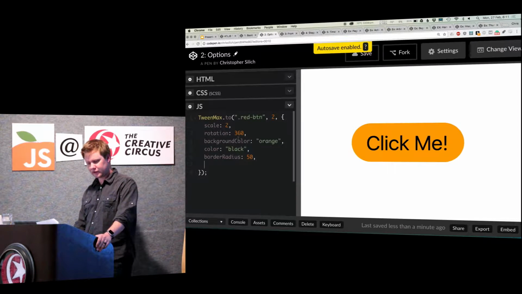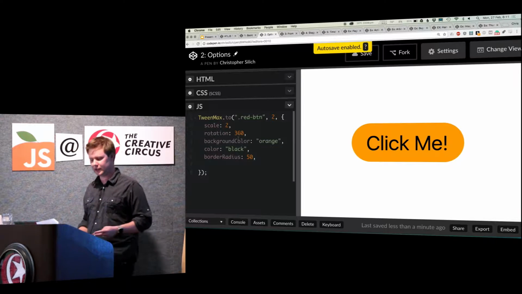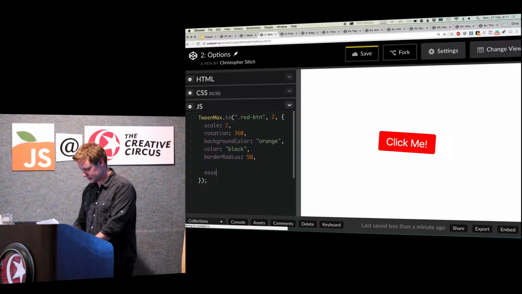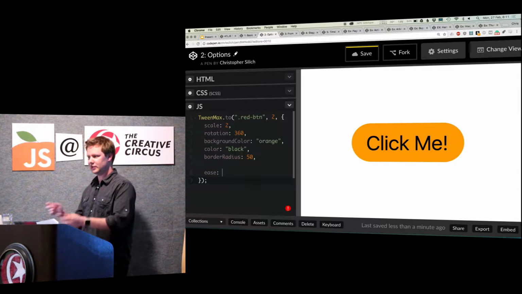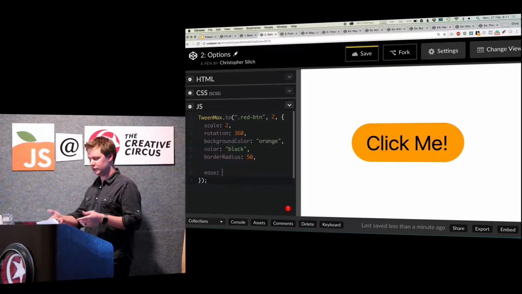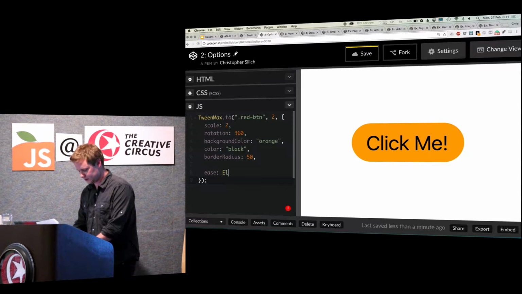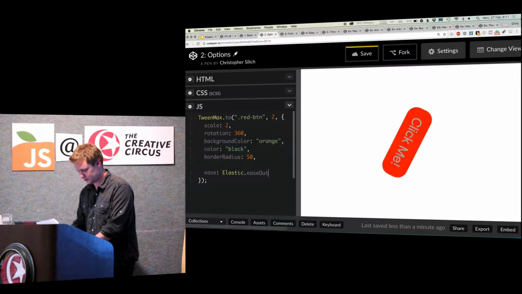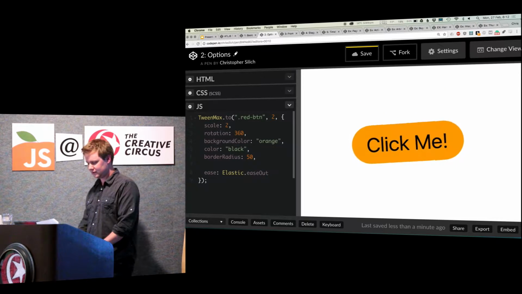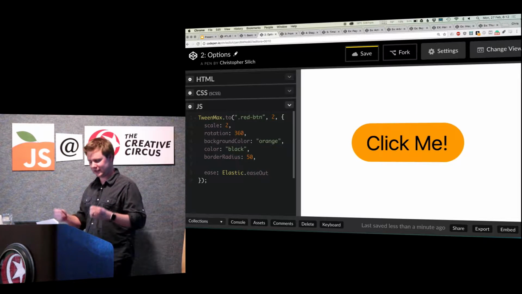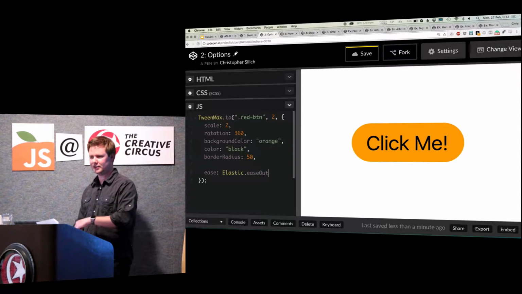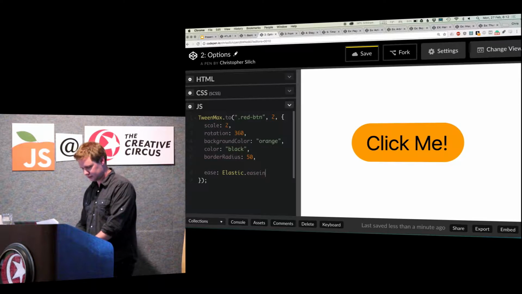Okay. I can also describe other options of the animation. For example, I can change the easing function. Easing is sort of the calculation of how it moves. The default one slows down as it reaches the end of the animation, so it's a nice sort of smooth end. But we can put all kinds of weird stuff in here. So I said elastic.easeOut. Yeah, look at that. So elastic is a rubber band, right? So elastic's the style, ease out means do the easing at the end of the animation. If I did ease in, it would ease at the start. Let's do ease in, capital I. Can't type. So that was weird.